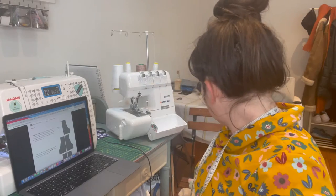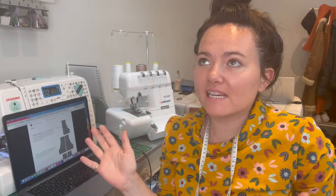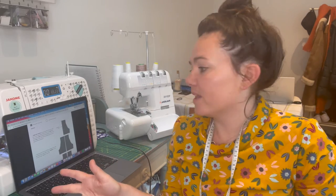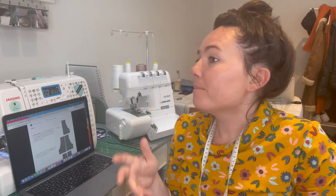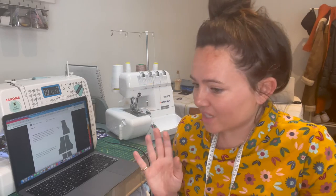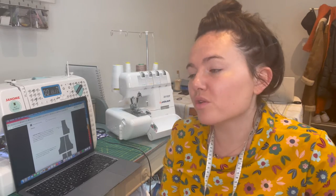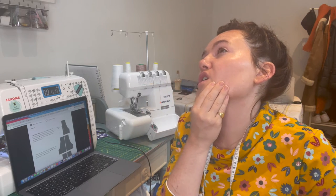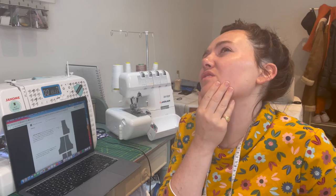All my pieces are cut out. Obviously I know with chiffon you're supposed to use a cutting mat and a rotary blade, but because it's so many big pieces I just felt like I couldn't do it that way. I couldn't keep moving the cutting board along and also my rotary is a bit blunt. So I went with scissors and pattern weights, which were coasters, and I think it went okay. Now I do want to try and do it with French seams because I don't know if I should overlock chiffon — maybe I could overlock it. Why am I making this so difficult for myself?